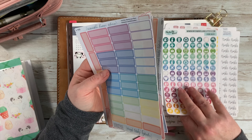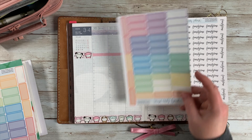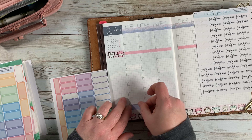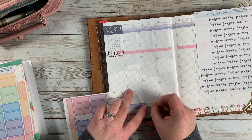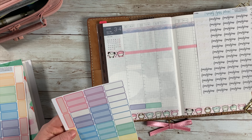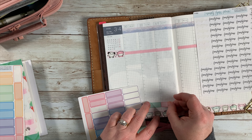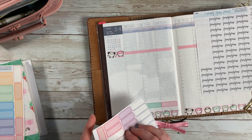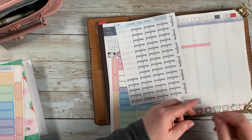I'm flipping through here trying to figure out which colors I wanted to use for the boxes this week. I decided I wanted to do color coding for each day. For the first day I was going to pull in that blue color from the top washi, so I grabbed the boxes from Mandy Lynn Plans and pulled that blue color. We're doing a family time for each day of the week — playing board games and card games. We played a game of HORSE last week. I decided to go ahead and mark that in my planner to keep track of what we do each day, and that's what I'm marking at the bottom with those boxes.